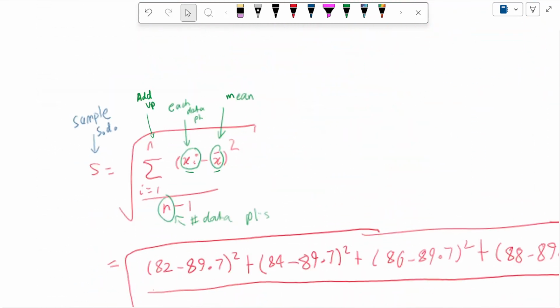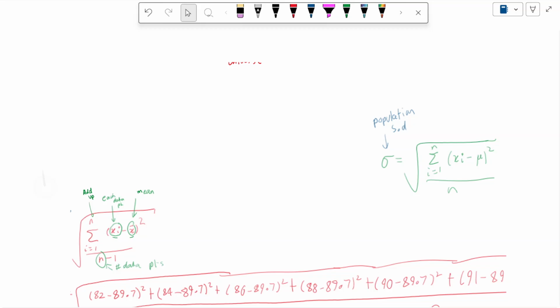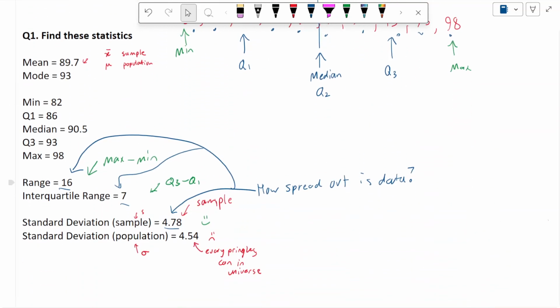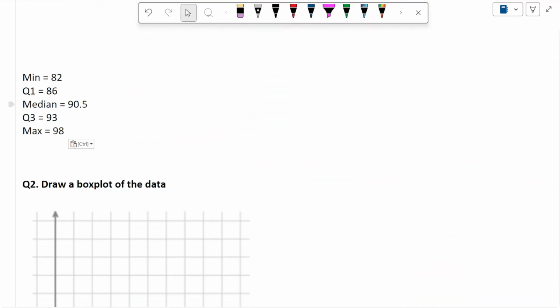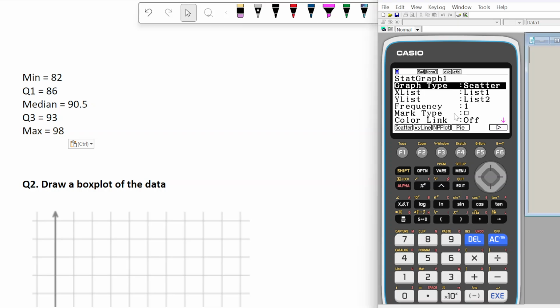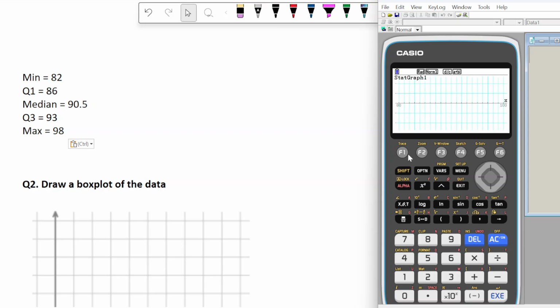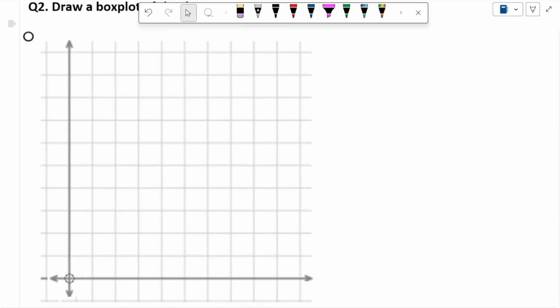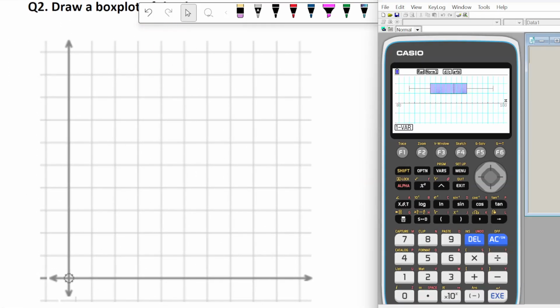Last thing we're going to do is make a box plot. So draw a box plot of the data. I might just copy down our five-number summary that we got here, and we're going to draw a box plot of this. Now, you absolutely can do box plots on your calculator. You can hit graph, set, go down to where it says whatever it says there, go across, change it to med box, and then exit out and hit graph 1. That should give you a picture of a box plot. But we'll draw it by hand. You can draw box plots either horizontally or vertically. Just because you've seen a horizontal one on the calculator, I might draw mine vertically.